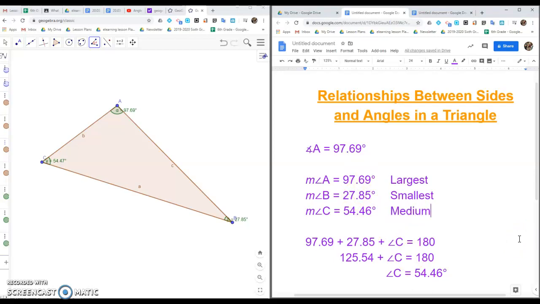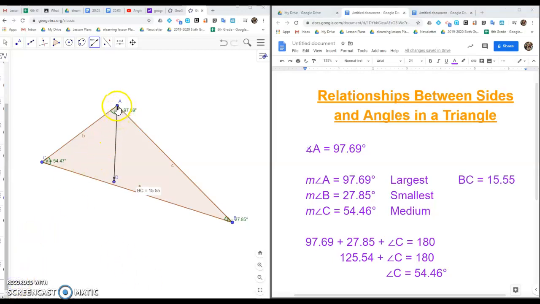So now that we know which angle is the smallest, which is the largest, and which is our medium angle, we can determine which side lengths are the small one, the medium one, and the large one. Because if you look here, it looks like angle A and angle C could be the same length. This merely looks like an isosceles triangle. But because all three angles are different, that means that all three sides are different. This is actually a scalene triangle.